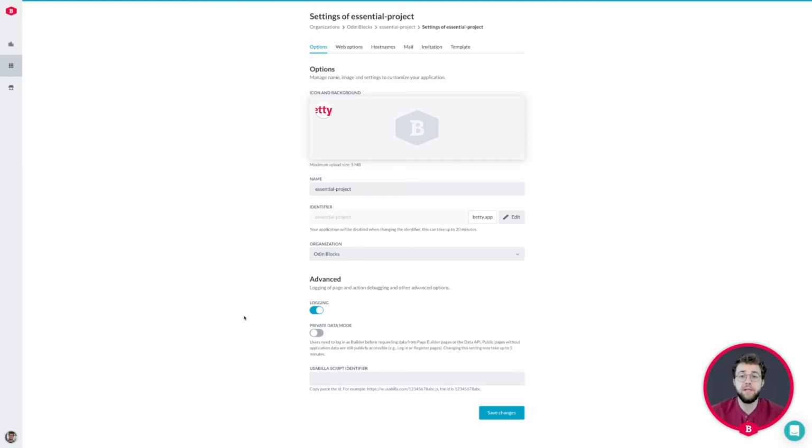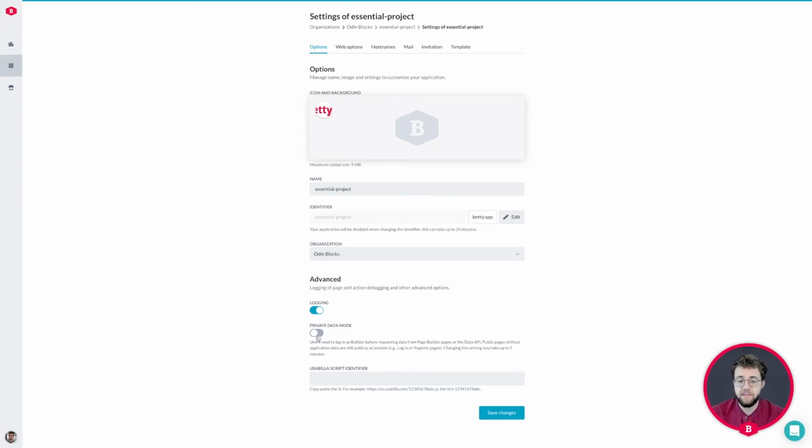However, what you do want to turn off is private data mode. We have now created an application with a login functionality. That means that if we are allowing someone to work in the front end of our application, that person can now register their account, sign up to our application, and create items in our front end. For someone to dive into the back end or the builder mode of our application, they need builder rights. And we now know how to invite someone to our application. So you can turn private data mode off.